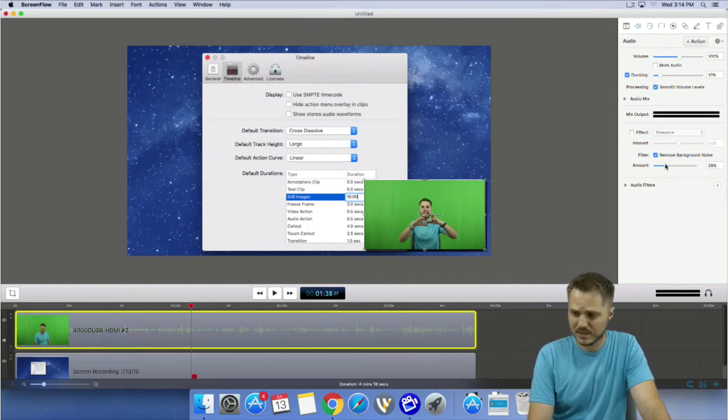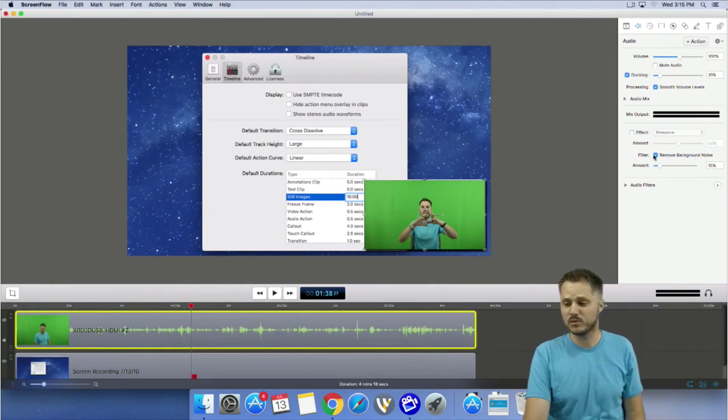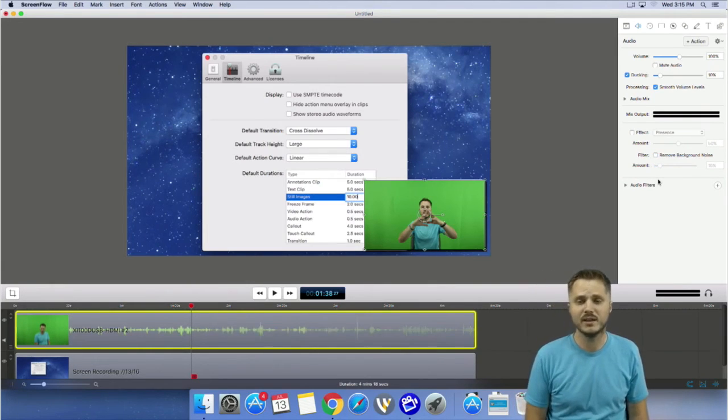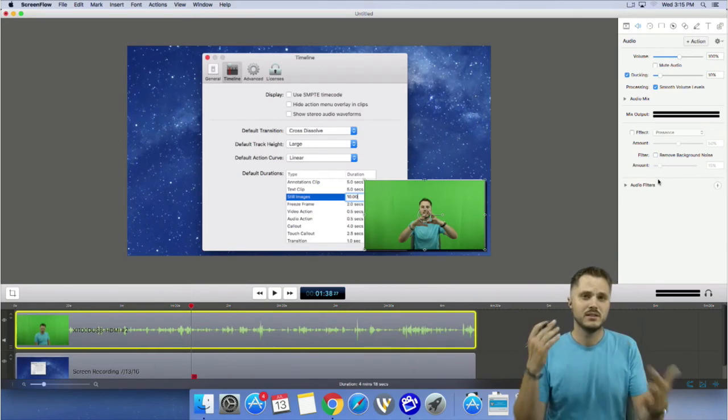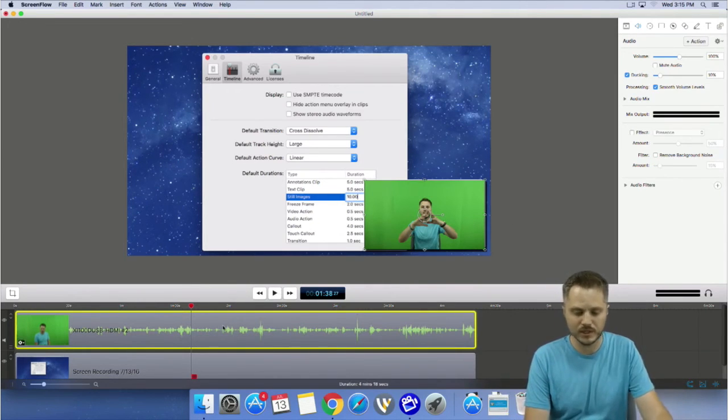And I think I said in a previous episode I typically do between 30 and 50. Sometimes even that 30 is too much, and I just find that I can't get it sounding the way I want it with almost any amount of background removal, so I will just uncheck that sometimes. So it's an either or sometimes with the remove background noise. That's pretty much it for what I do with audio, but I'd like to do that up front.